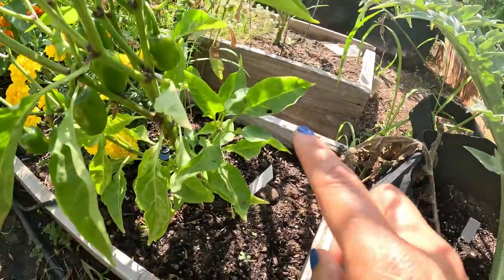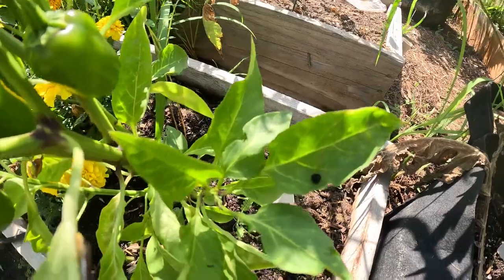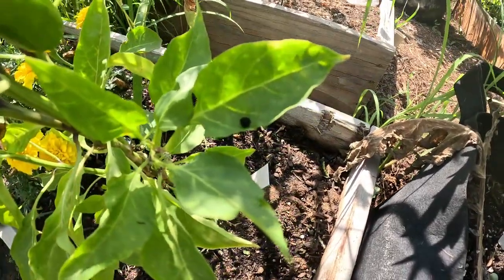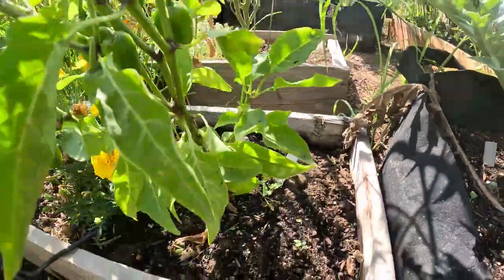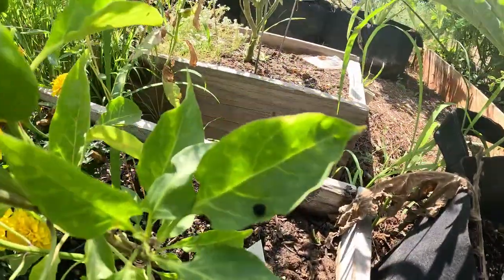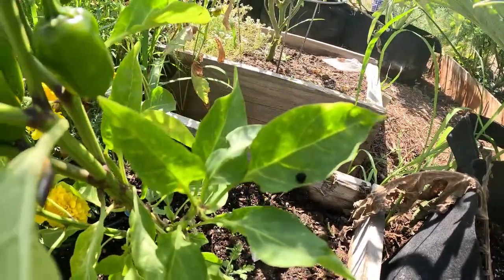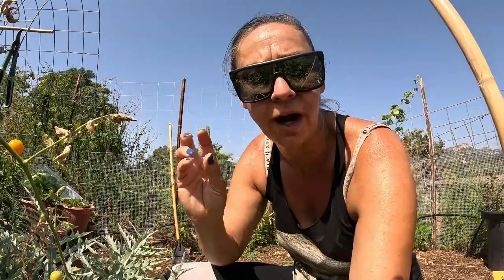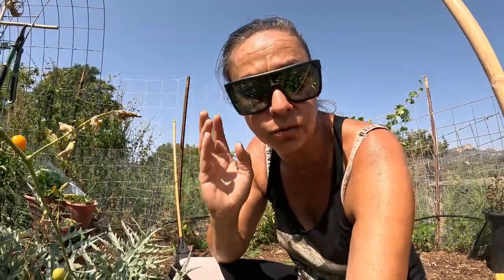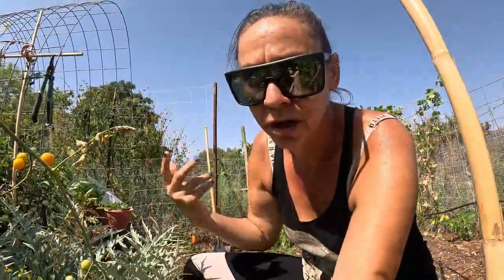So this little black pebbly looking thing right there is the poop. And if you have that, I probably have some more on the other plants, then that's a very good indication that you have the tomato worm. And from that point, you need to get into the plants and find them, because like I said, they are very hard to find, but once you find it, you don't stop seeing it. Like, it's easy to come back to and find. The hard part is actually finding it.